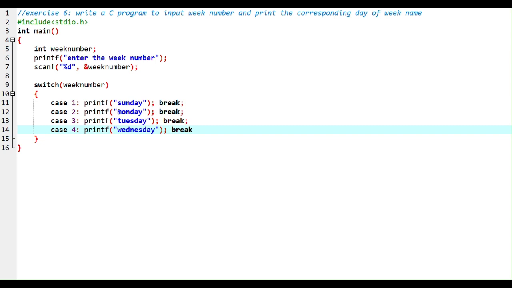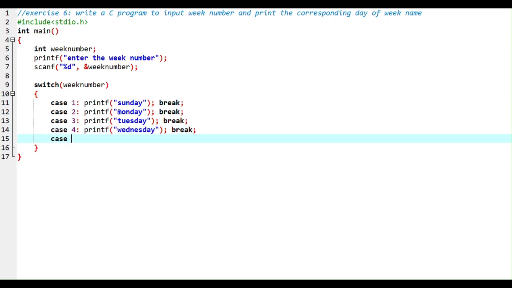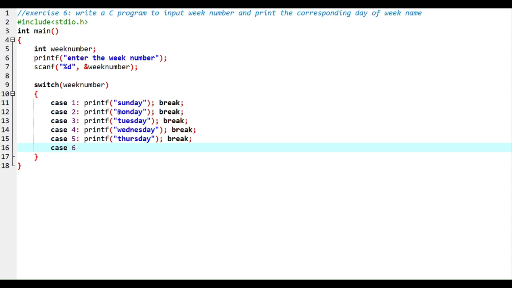And break also. Case 5, printf Thursday, also break. Case 6, printf Friday and break also.